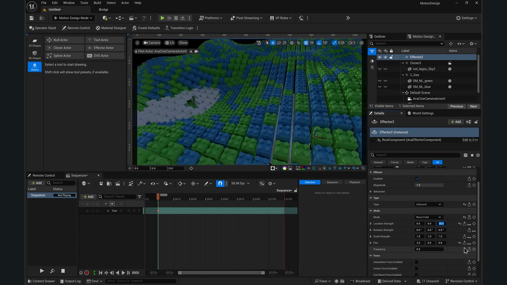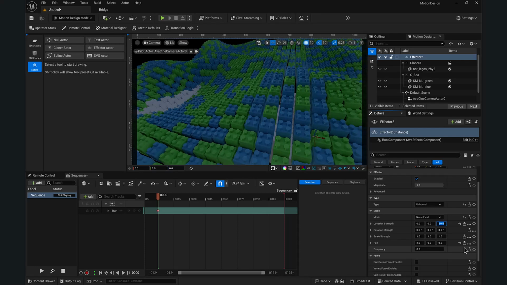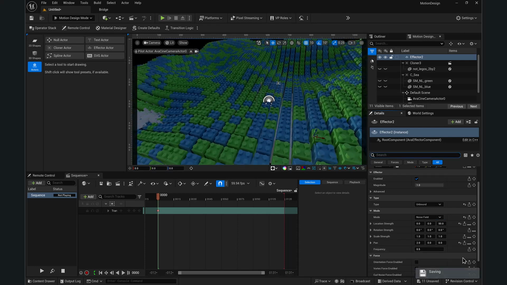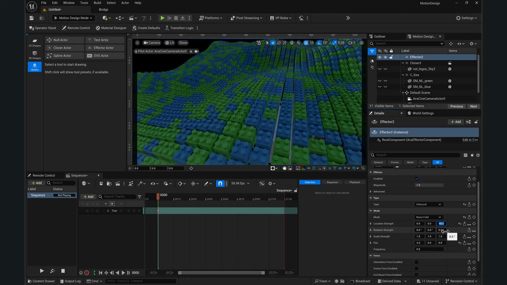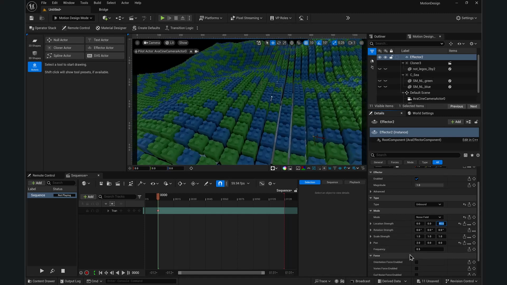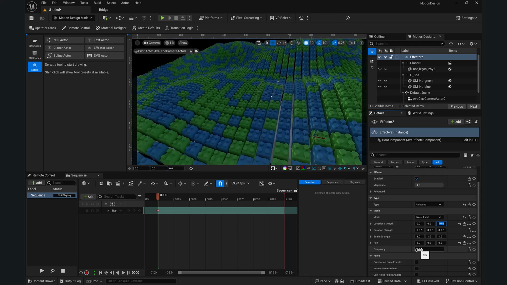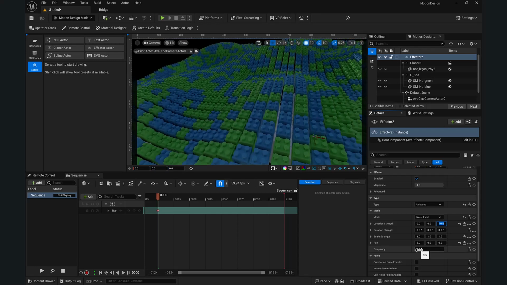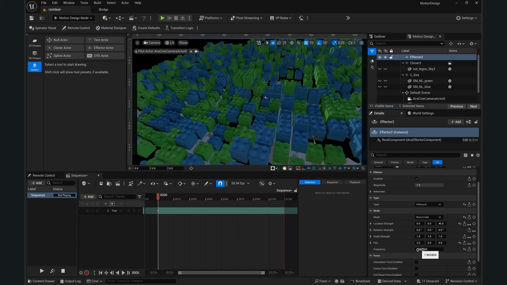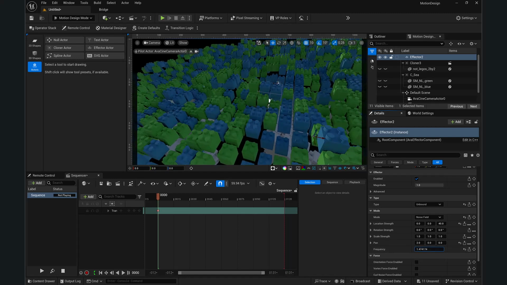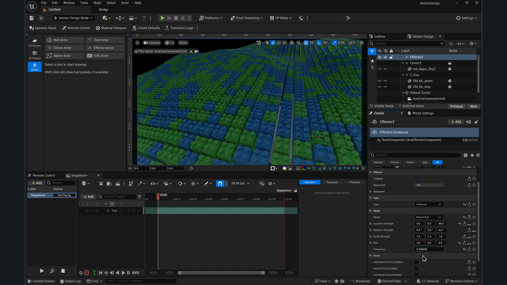Now, if you don't have Nanite on, this will kill your laptop. You can change the strength if you don't want it going up and down quite that much, making you a little seasick. You can change the frequency to how fast the waves are moving. So we can make it 1. Oh, let's not do that. Let's drop it down to maybe 3.3.